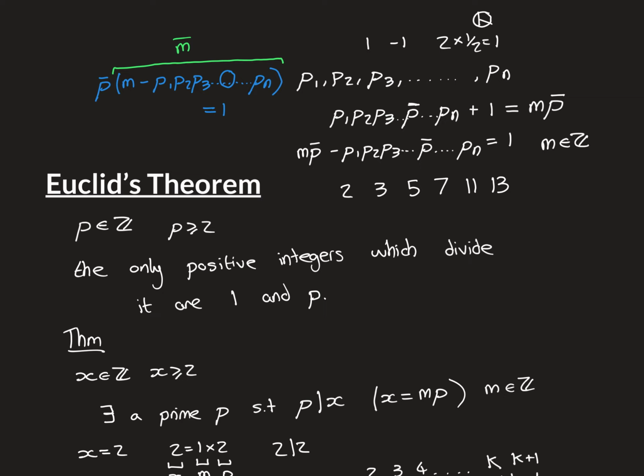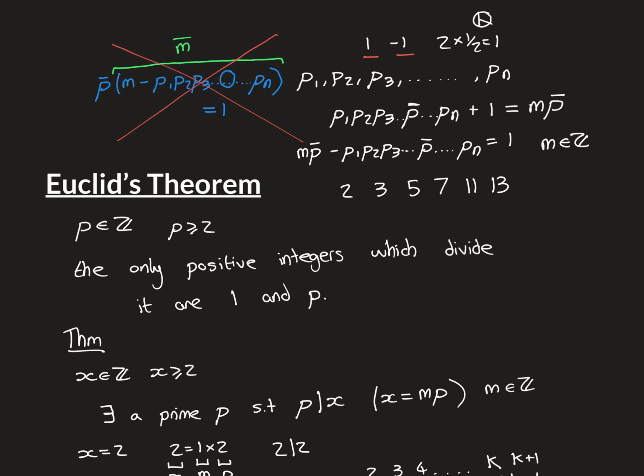So that implies that p bar must equal 1 or negative 1, which of course it's not, because it's a prime number and the primes are all greater than or equal to 2. So this is nonsense. P bar cannot be multiplied by some other integer to give 1. This cannot be the case. It contradicts the basic algebraic properties of the integers, that they only have two elements that have multiplicative inverses, 1 and negative 1. So that therefore means that our entire assumption that there were finitely many primes cannot have been correct, and therefore instead there must be infinitely many primes.